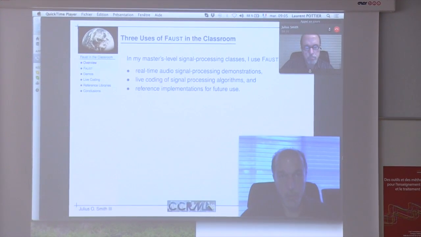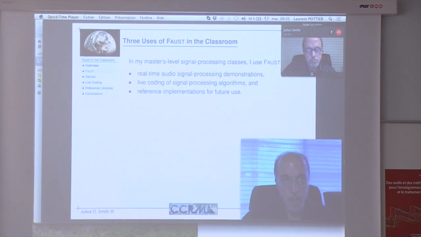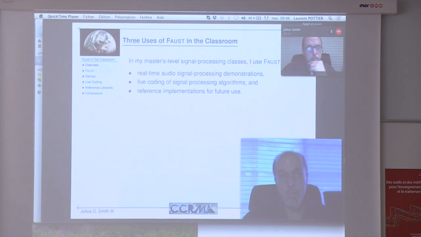Then the second use is in live coding. So most of the live coding is in Faust, and it's a really great use of the flipped classroom where students have presumably read the assigned reading. They have looked at the video lectures from previous years that were recorded where I really went through all the material in great detail. And in this case, the classroom is really freed up to do whatever we want to do. And my discovery is that live coding seems to be one of the most engaging things that we do in terms of student participation and attention levels and so on.